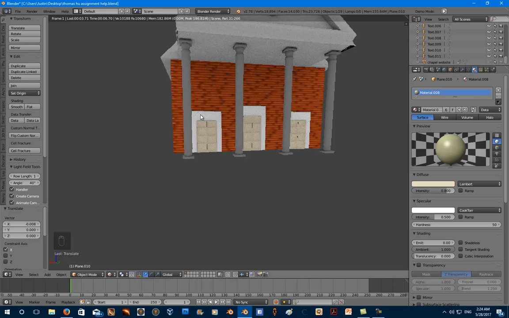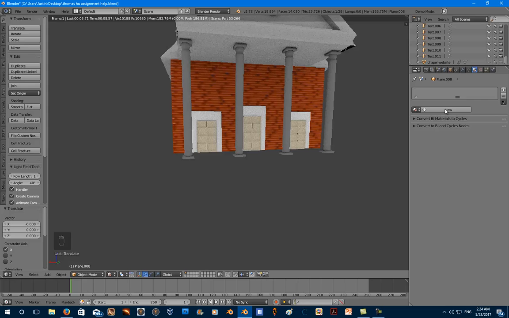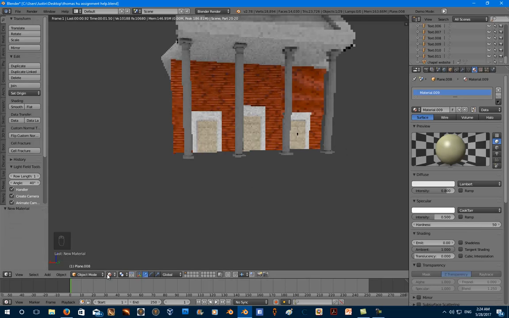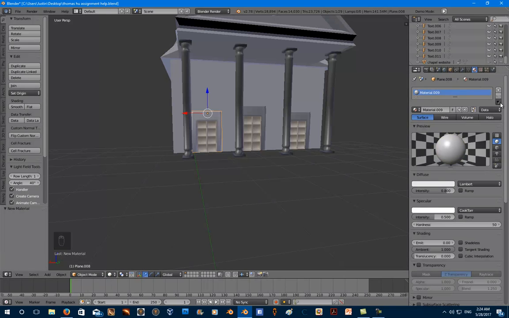So we're going to leave that as that is and create a new material, and we should get out of here, otherwise it'll take forever.